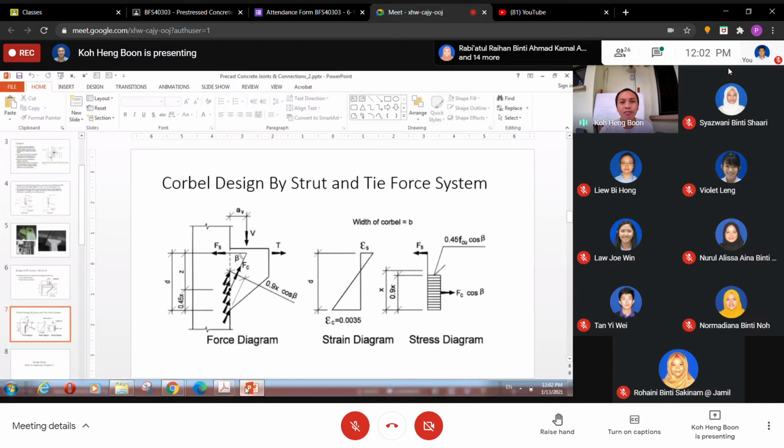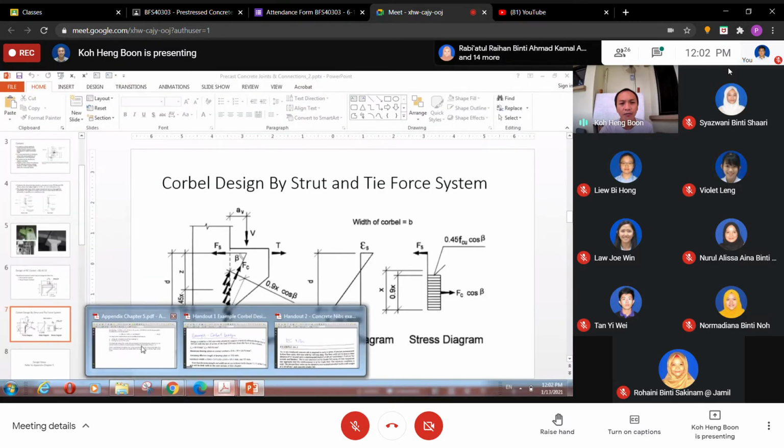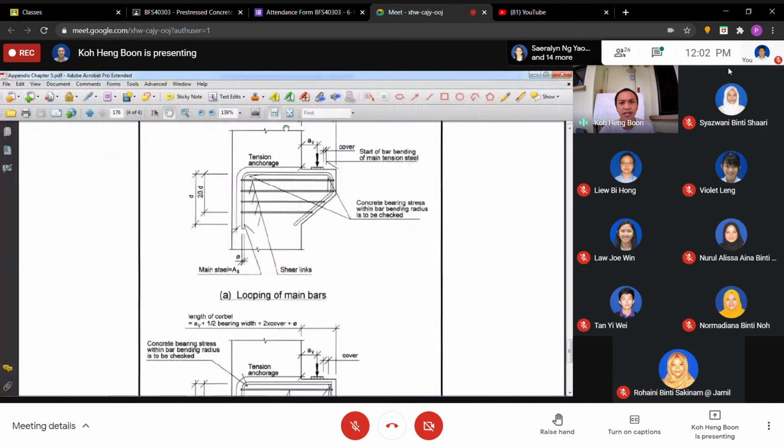After this, the minimum reinforcement here, if I'm not mistaken, is 0.5 minimum reinforcement, as given in the example. And the link is usually we are going to provide 2/3 of the D. So all this is in the example. Today for precast concrete design, what we are going to focus on here is the corbel and the nibs only.